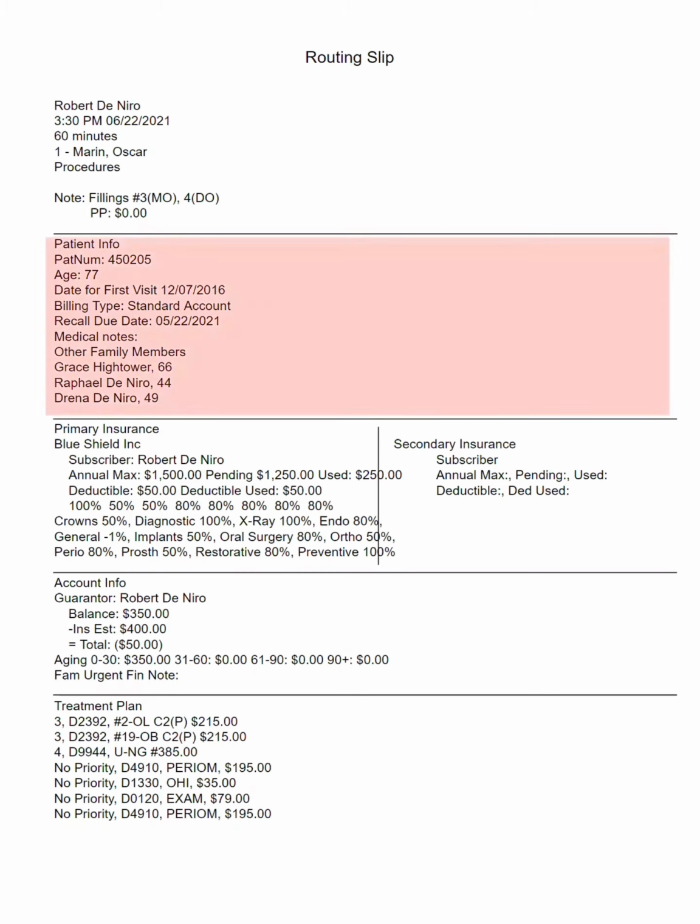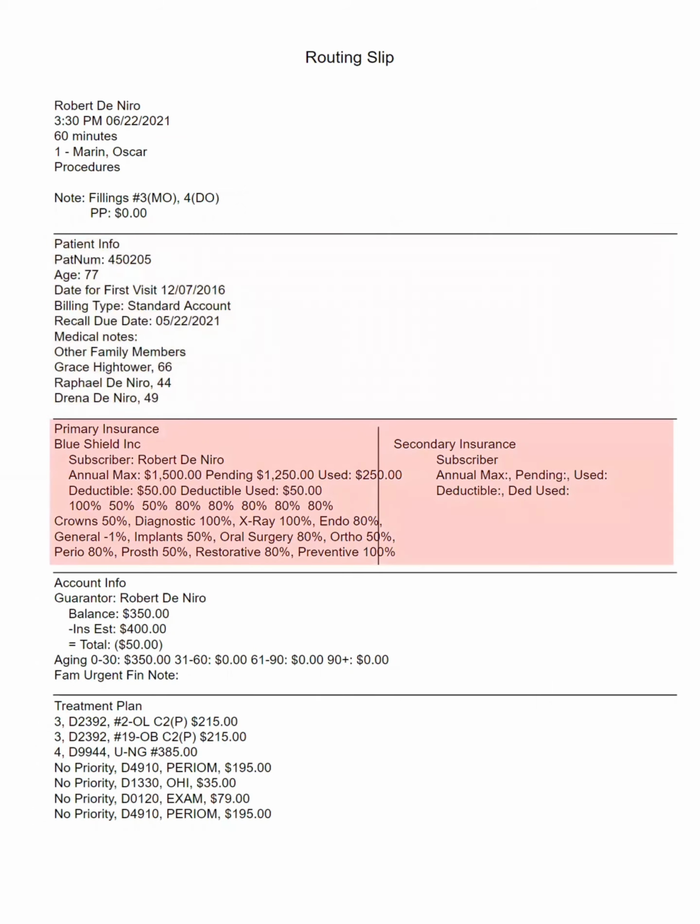On the second part, you'll see the patient's age, any medical warnings, any allergies, when is the patient due for recall, and you will also see the patient's family members. Here you can check on the patient's relatives to make sure they have their recall appointment set up, and if they are beneficiaries of the insurance, but they are not patients of the practice yet, you can ask the patient if they're seeing a dentist and discuss the new patient special or any other incentives we have for new patients.